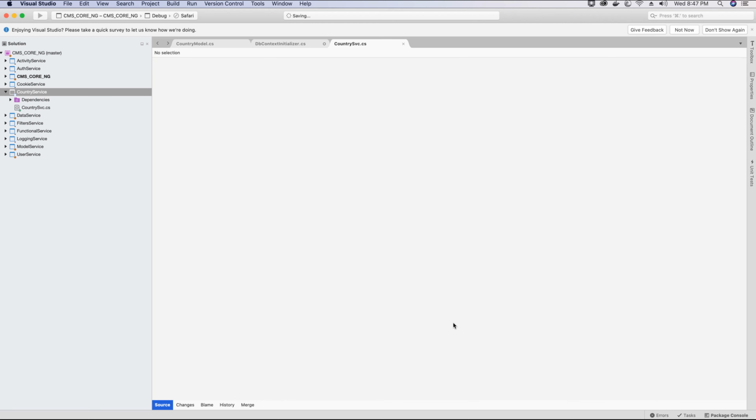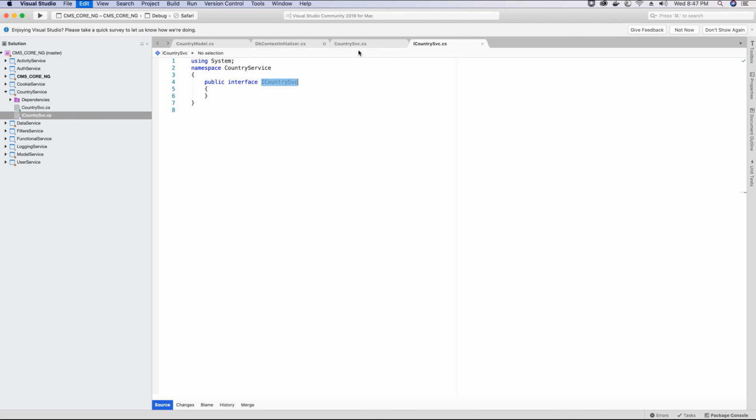Let's hit new. Go back to the country service and then here we will make sure the class implements this interface. Now in this class we will create the list of countries and then return this list of countries to the initializer method that will add this list of countries to our database before the application starts.